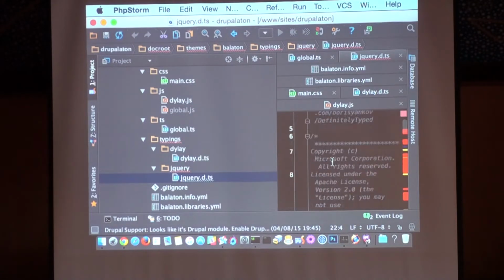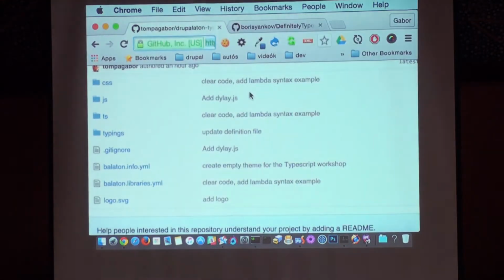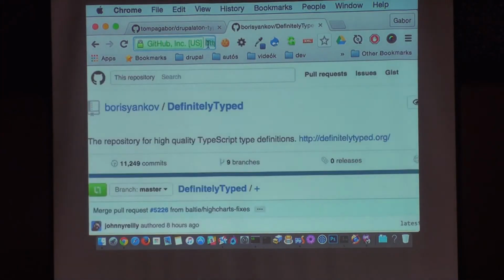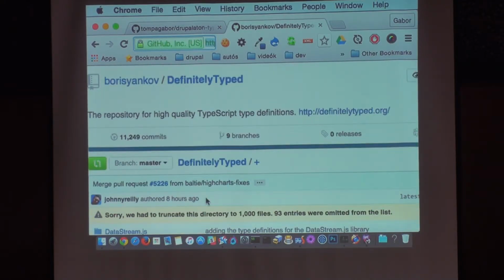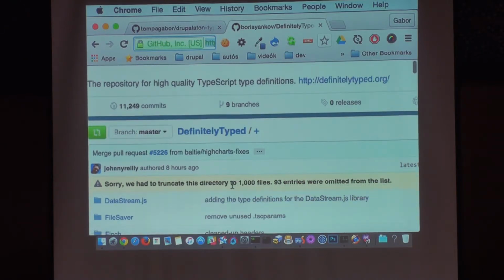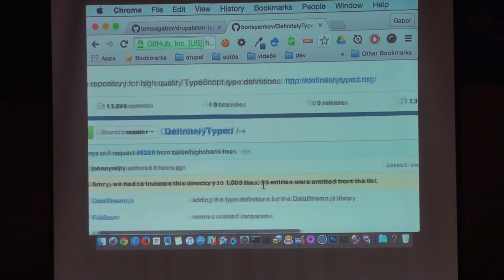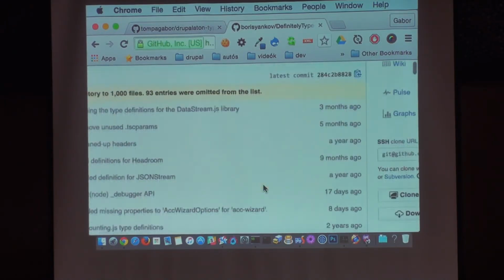Yeah, it's from GitHub. There is the DefinitelyTyped repo where there are a lot of definitions, about 700 definition files in here, but not everything is up to date.